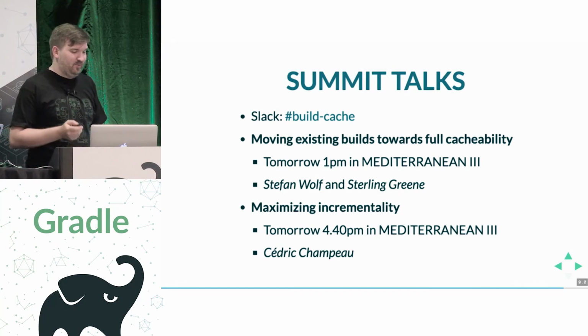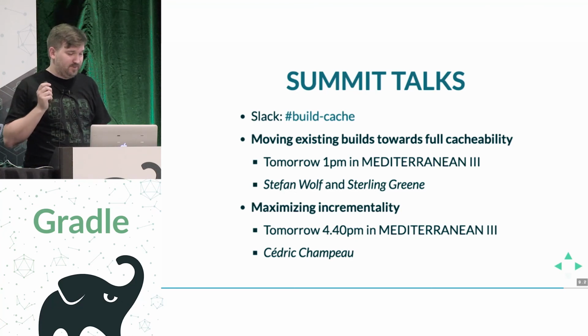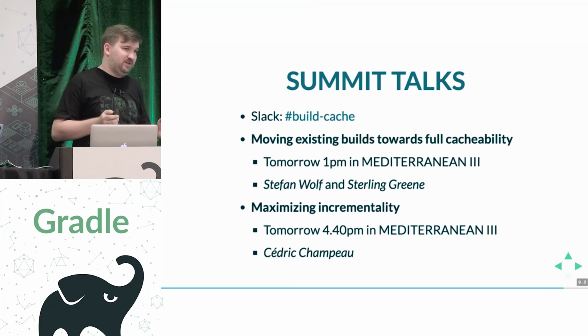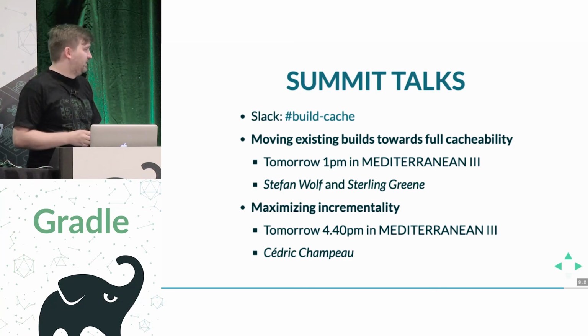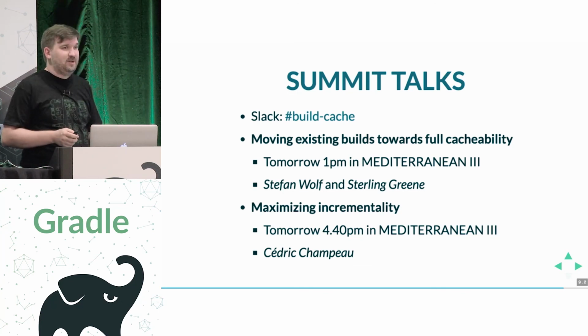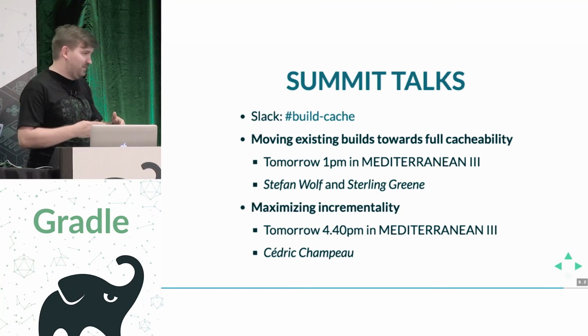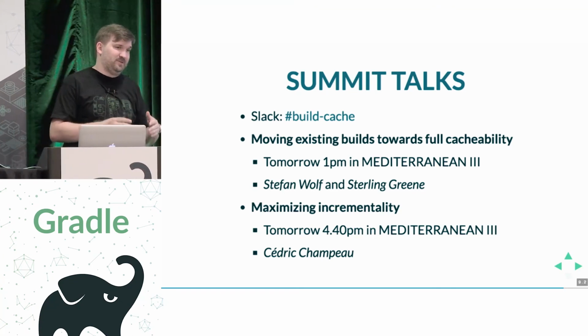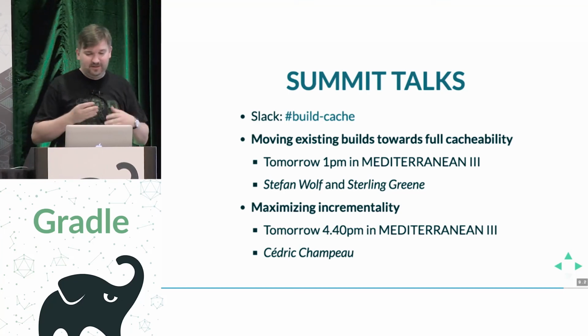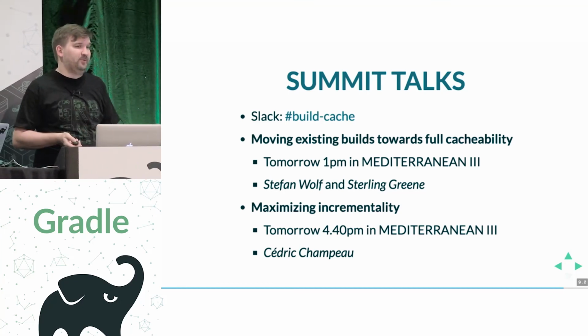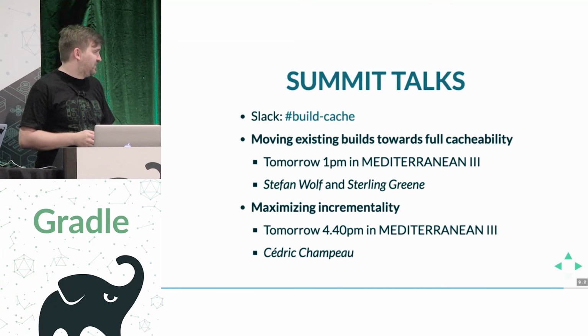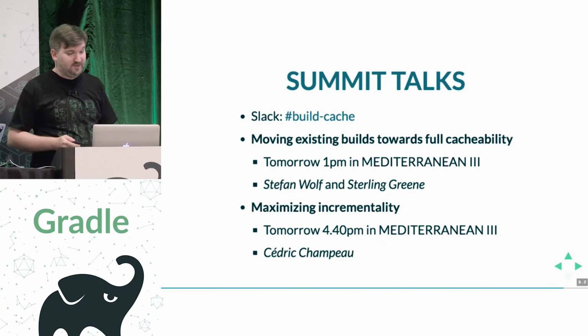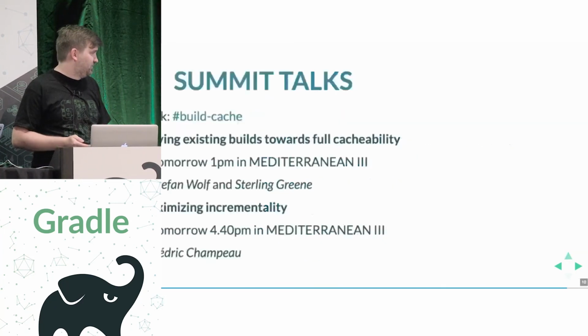And there's another really cool talk from Cedric, who was part of the performance team. So there's a lot of work going on, as you might imagine, on improving Gradle performance. And he's going to discuss how to improve incremental builds. But if you improve incremental builds, make them more reliable, make the task definitions better, that's going to improve your build cache performance as well. So that's going to be a really awesome talk to go to.